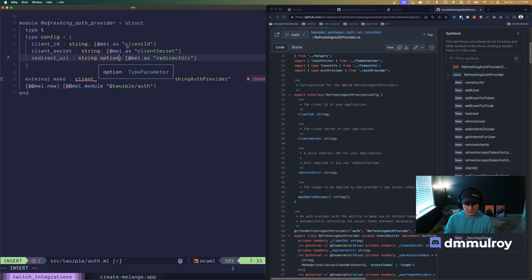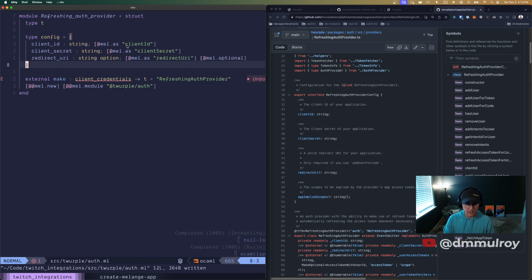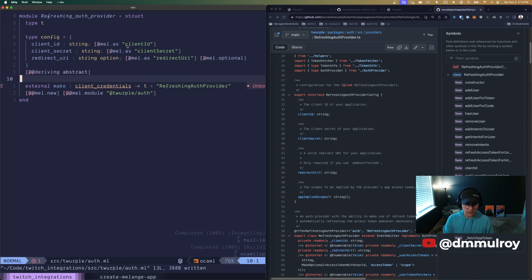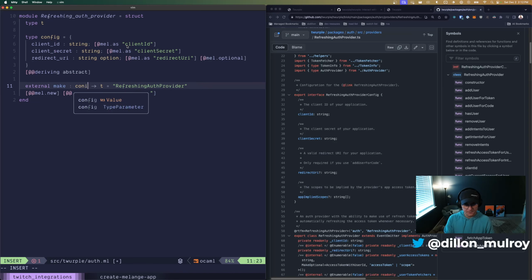So we say option, and we'll mark this as optional at mel.optional. And then we need to say at deriving abstract. Okay, and the make is going to take a config and return a T.